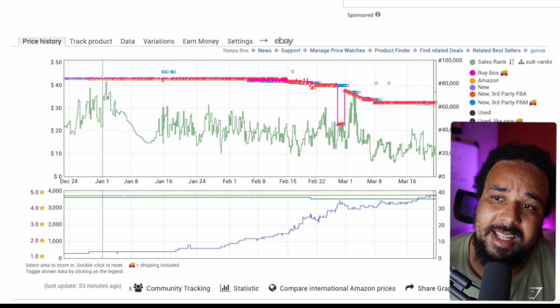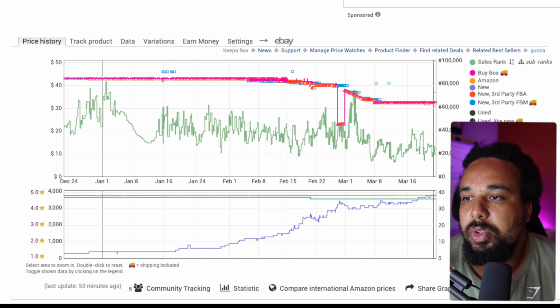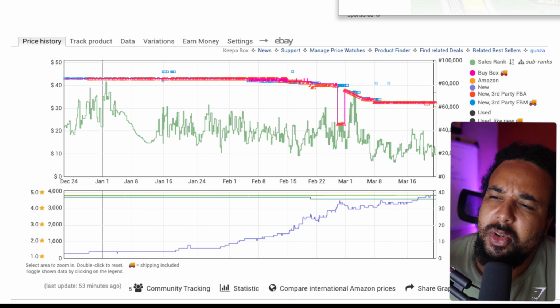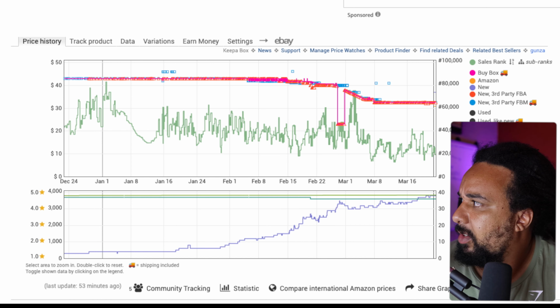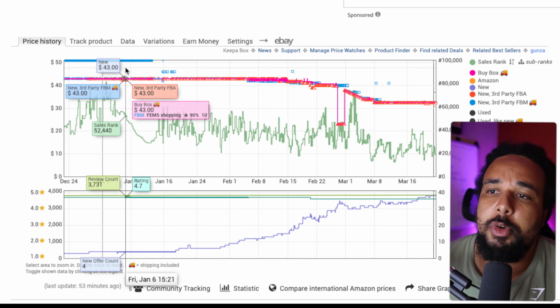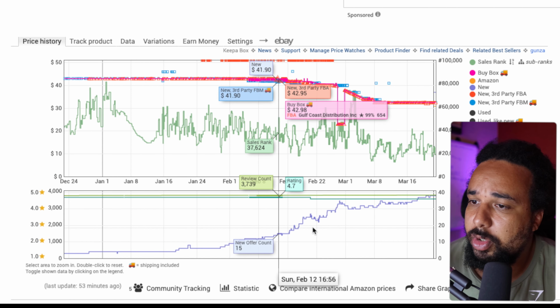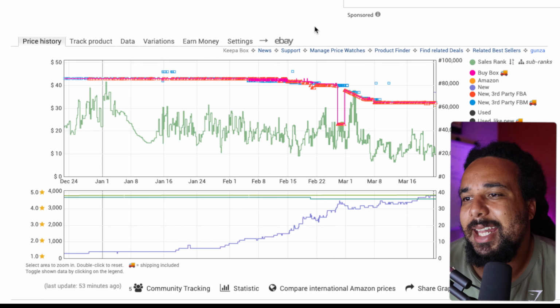This is super great. I'm going to use this lead first. It's a lead that I found today, and that's when I realized I could do this. This is a lead that used to be profitable if you bought it at MSRP when it was selling at $43. The number of offers went up, as you can see, and the price started to go down. But you need to realize something.